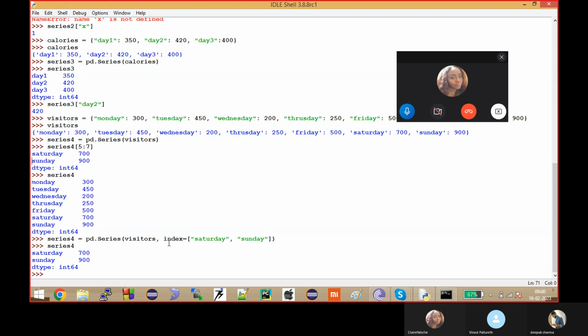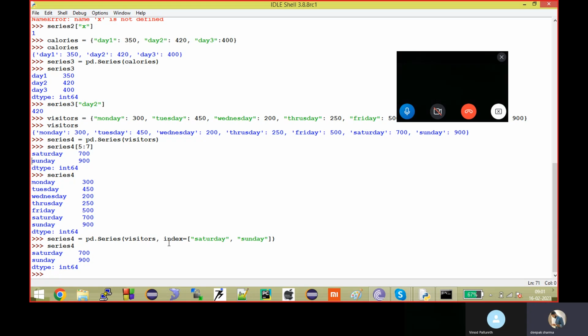Indexing with pandas is different from regular Python indexing, when you get the number position of the variable. Here with pandas, the index is the same as in Python for everything. The only difference is, if you are using an index for lists or arrays, then it is sure that they will start from 0. If you are taking indexes in dictionaries, then it is sure that they will be the keys. So here, indexes are the keys only.